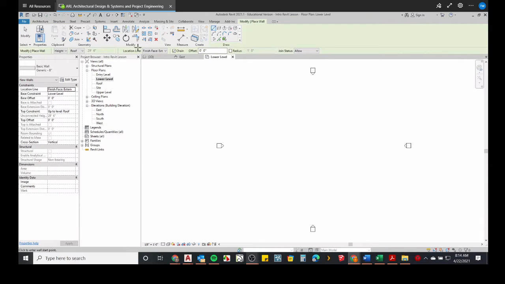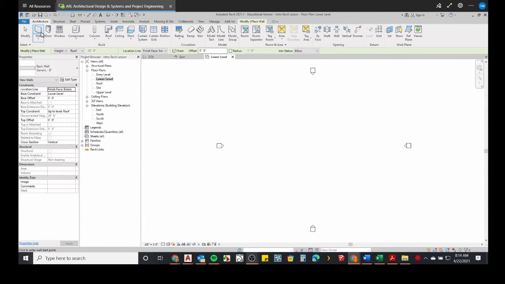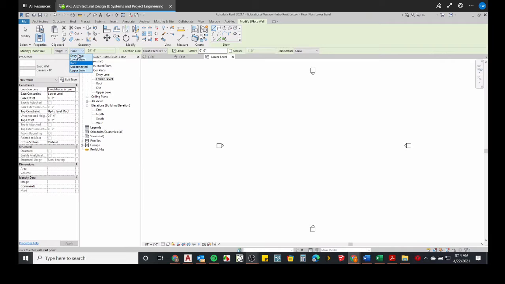All right. So first thing I did was I went to the architecture tab. I clicked on the wall, and then I have a few options on the options bar. One, it asks me in this section here, what do we want to connect it to? In this instance, we want to connect it to the roof. So that basically means that we're going to draw a wall that's 29 feet, 6 inches tall. Second thing I'm going to change is under location line. By default, wall center lines are typically selected. We're actually going to shift that to wall finish face exterior.